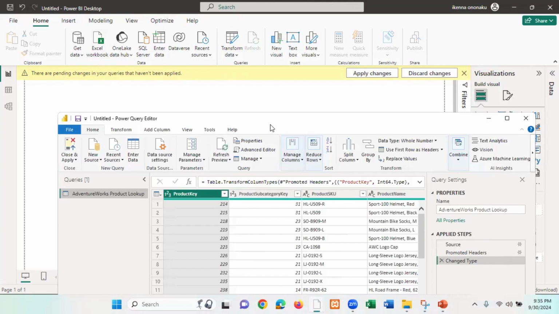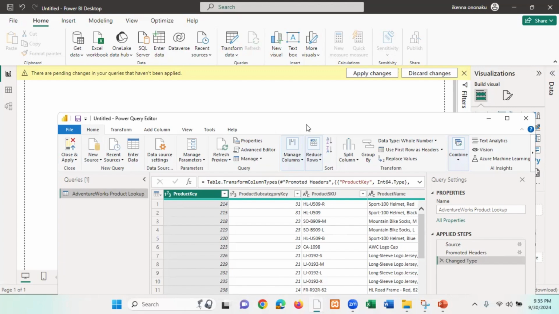One is the model view, and two is the Power Query Editor. The model view is where we perform our analysis, we run our visualizations, but the query editor is where we perform our data cleaning and the data transformation.